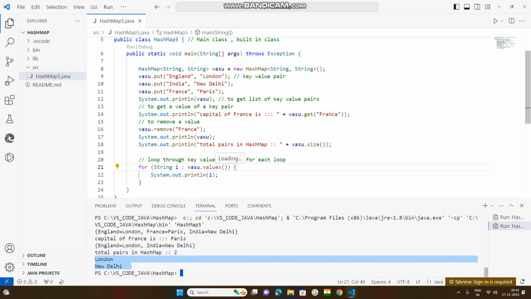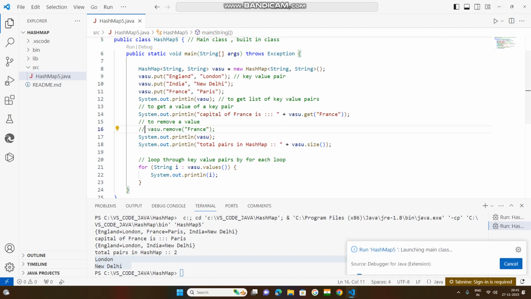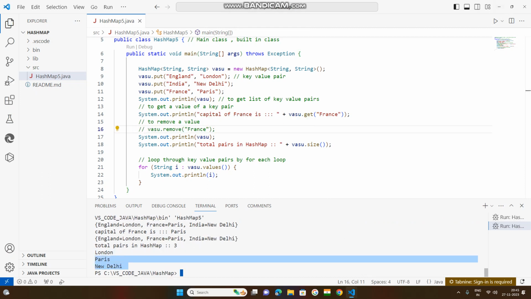So these are the values, London, New Delhi, Paris. Two values I am getting. If you put the remove Vasu size line in the comment section, you will get three values, because I have put this remove method in comment.